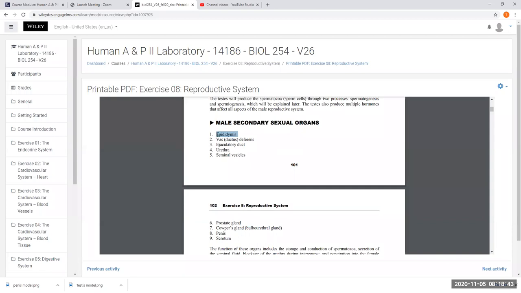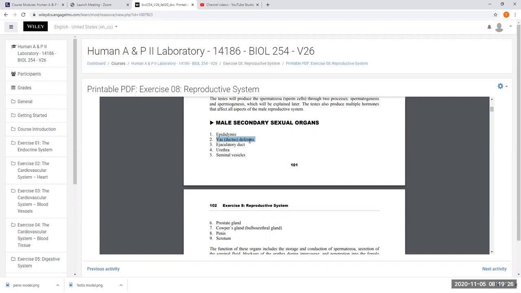The sperm cells leave the epididymis and enter the vas deferens. Now the vas deferens is a tube that's connected to the epididymis. However, it's not coiled like the epididymis is coiled. This is more of a straight tube. It's surrounded by smooth muscle. And during a male orgasm, smooth muscle rhythmically contracts around that tube to propel sperm through the tube. This is the tube or the duct that they cut during a vasectomy so that a male cannot impregnate a female. So this is the tube that actually gets cut.